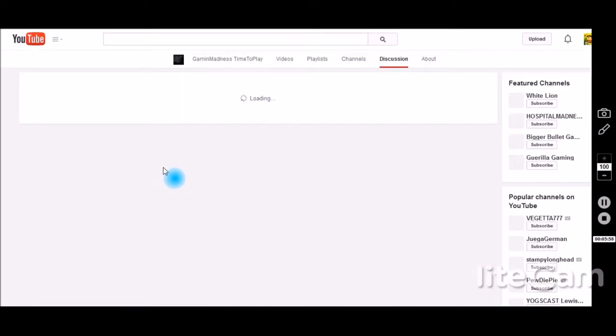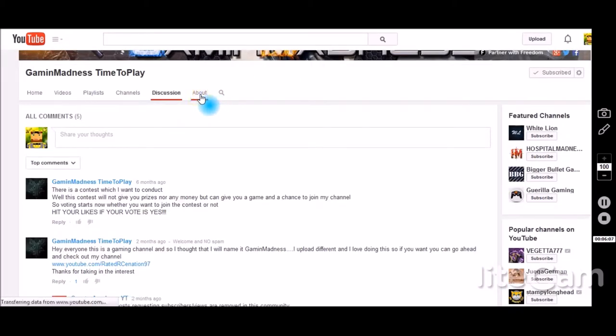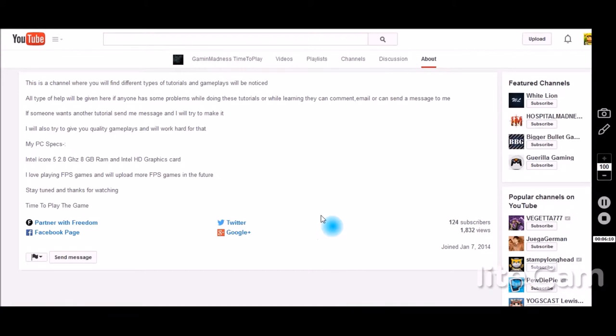And the discussion threads should be pretty good, so you can go check that out. The about page should be short, sweet, to the point, and spaced out. Spacing it out is a very, very important part, because I don't want to squint and read a paragraph of text that's all jumbled together in 12-point font in Times New Roman.